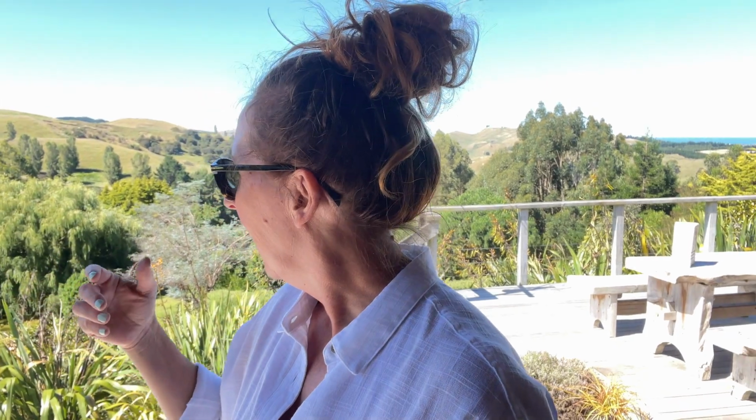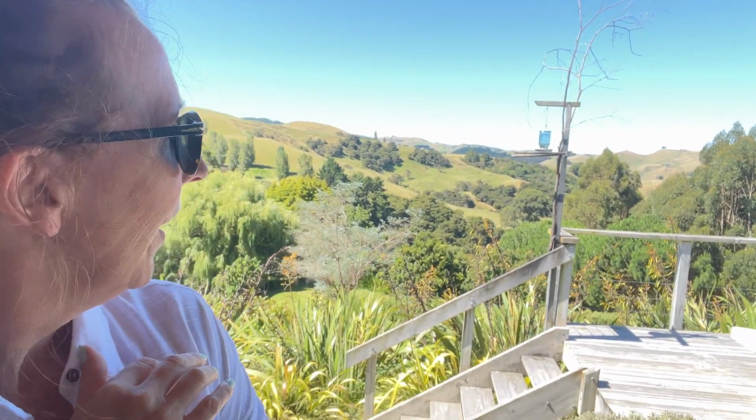has its own orchard, lots of trees, because the owners, as well as running this Airbnb, also sell shrubbery, cuttings of their trees to local florists. So there are a lot of amazing trees here. But what you will have noticed, hopefully you can see in the background, are these rolling hills. So it is just amazing, this whole area.